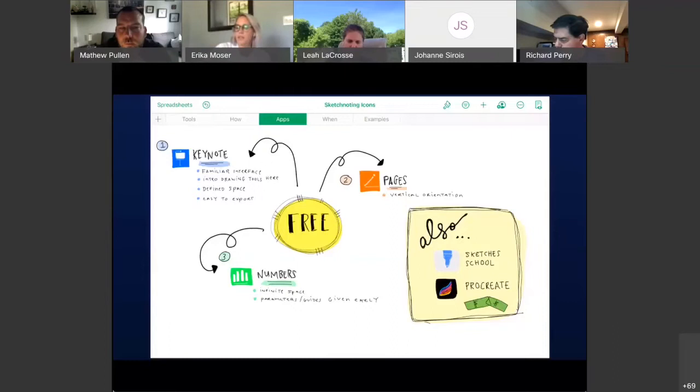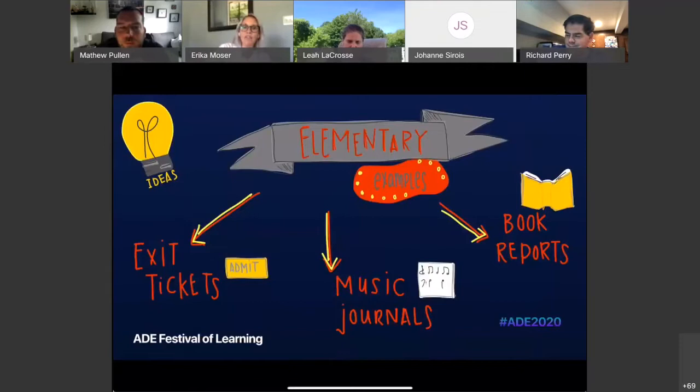So let me jump to three uses that I want to highlight that I found have been really successful. I love the idea of sketchnoting exit tickets. And this is something that I start out as early as kindergarten. It allows students to reflect on the learning from the subject of the class that we just had. They can submit their responses non-verbally, which is great. And again, I provide templates for this, so it helps them work within a framework.